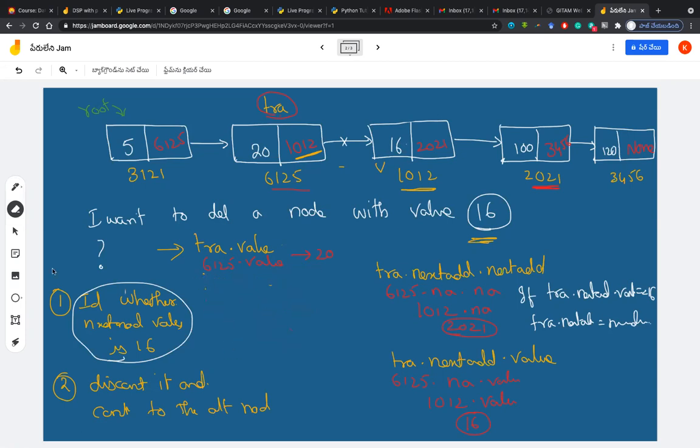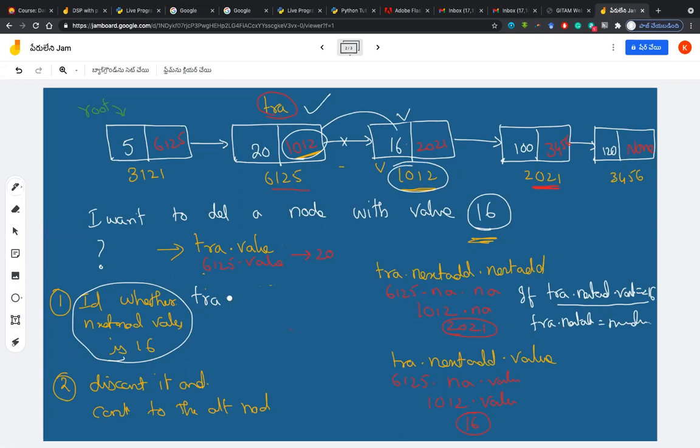So whatever was told by Saurit is, now our traverser is here, right? He says that if the traverser's next address dot value is equal to 16, naturally the traverser's next address is this one, and its value is 16. So we identified that the next node is 16.